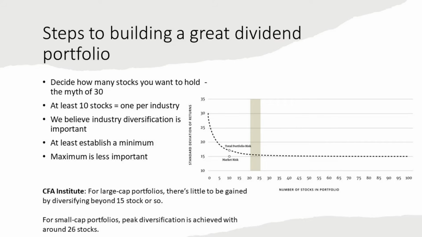Now, you should have arguably at least 10 stocks. That's 1 per industry, and let's say 1 per sector. You may say, well, there's actually 11 sectors. You're absolutely right. However, in our dividend growth investing universe, the communications services sector doesn't actually have any champions in it, so it's actually 10 industries. We believe industry diversification is important for the reasons shown on the slide with that correlation metric. So let's say that 10 would at least be the minimum you ought to hold. And this chart here on the right is a classic textbook chart you'll see pointing to the optimal number being anywhere from 20 to 25.